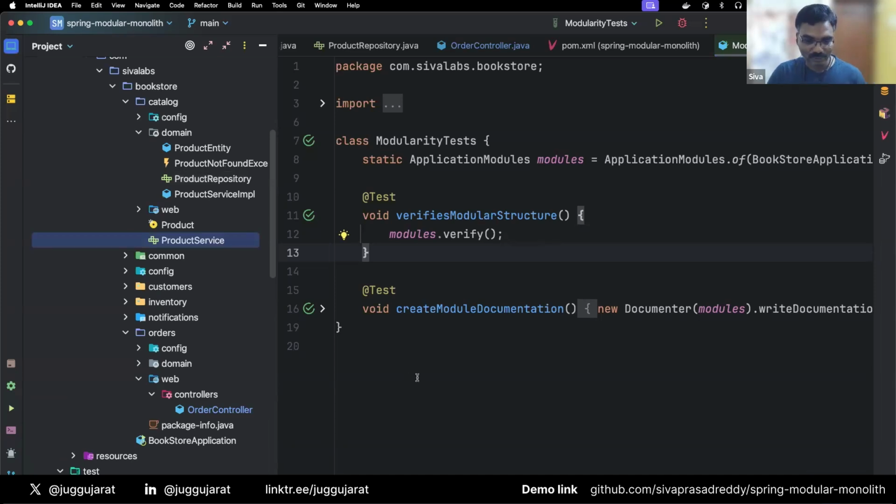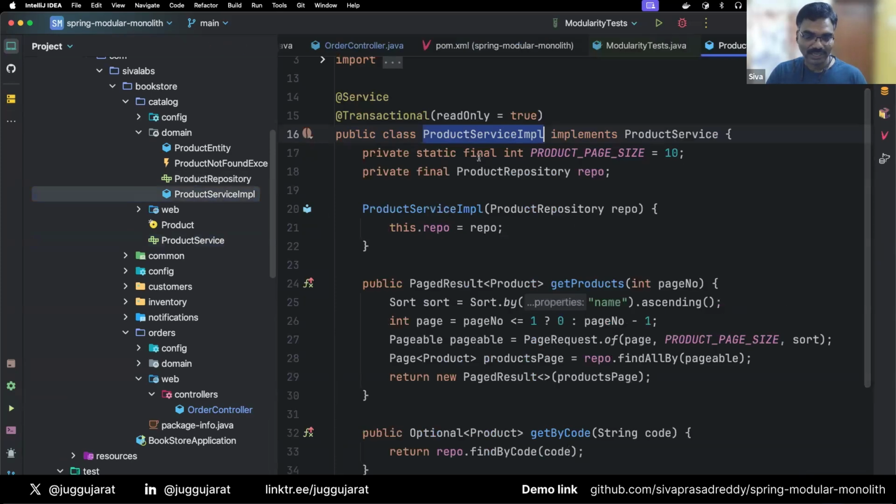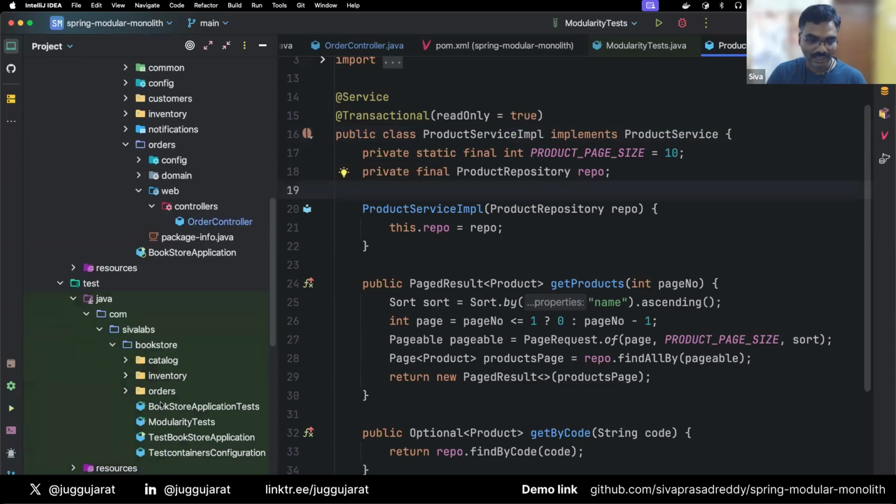Because if you don't have automated checking, people may accidentally inject this and it works. It doesn't complain because this is a public API and you can inject that and it works fine. Unless you manually go and verify whether any developer is violating these things, there is no way to find out. But now with Spring Modulith, it is becoming automated.